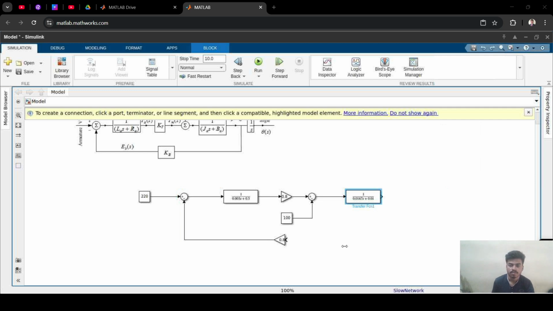For the feedback and integration, we are going to take the integrator block, which is 1 upon s. The velocity output omega m is fed into the integrator block 1 upon s. This block calculates the position theta of s, and a feedback loop is present to stabilize the system. We are going to take the summation block number 2, which adds an external disturbance to the system. This gain adjusts the signal scaling.